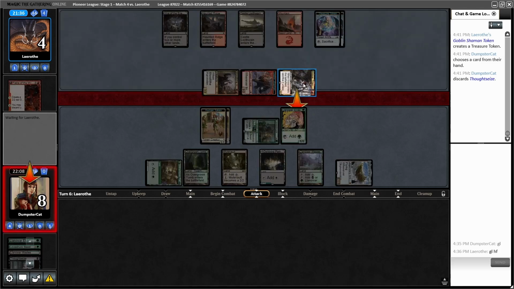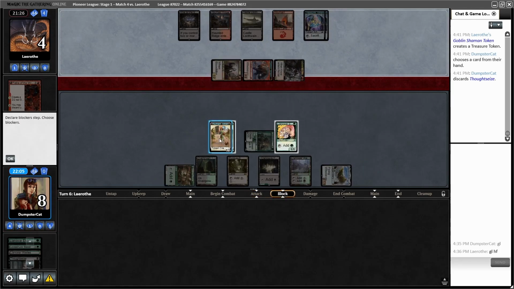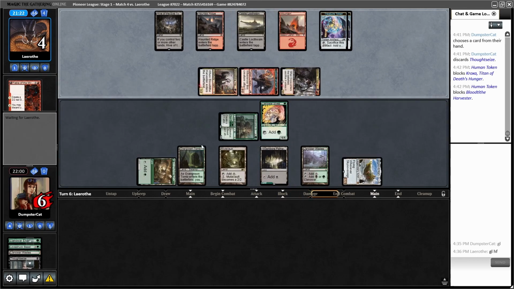I think we're just chump blocking, and then we could take five. I doubt they're playing Lightning Strike in their deck. We should play around a second Kroxa, so go like that. I think they usually only play one Kroxa main deck, at least recently, but still want to play around that, as we have the luxury to do so, I believe.